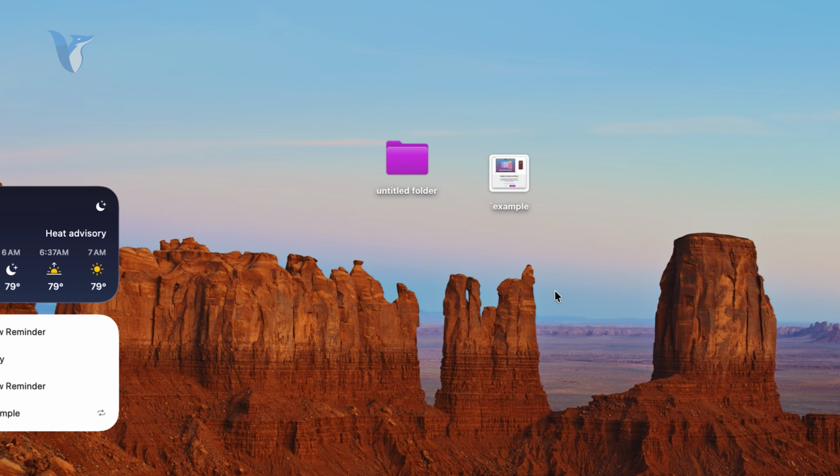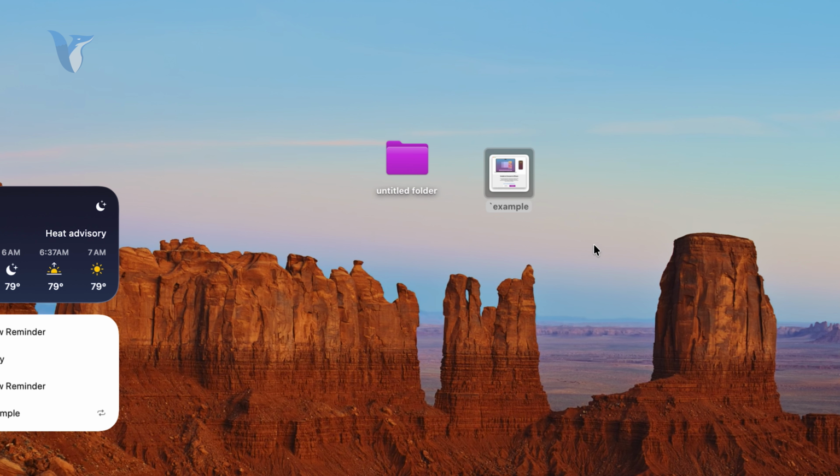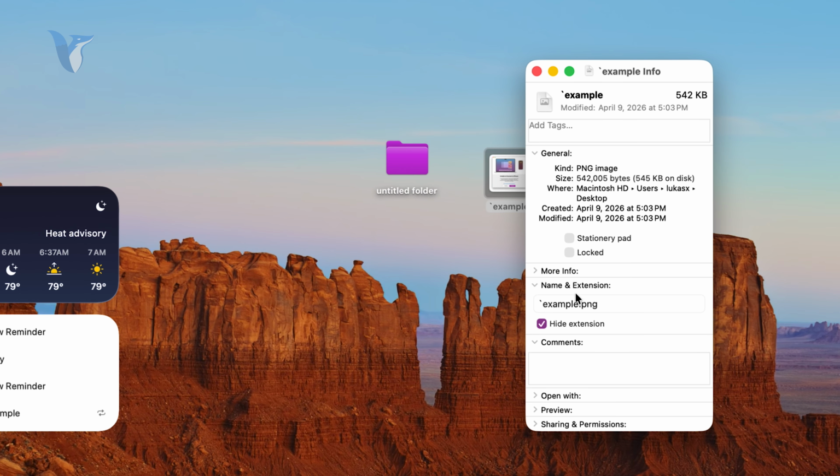So what we need to do instead is to right click on it and click on Get Info. So you need to get more information about that thing. So find the window like this, and one of the things, as you can see right away, we see that it is a PNG image, but below you can click on the name and extension and expand this mode. And currently it is example.png, but the extension is hidden.